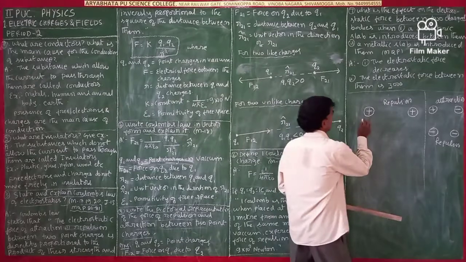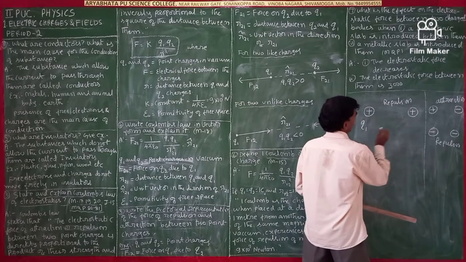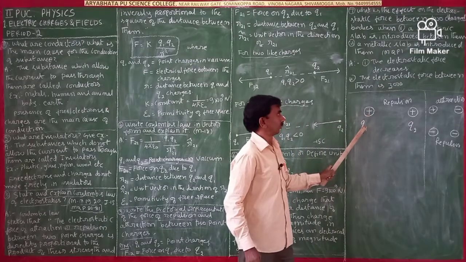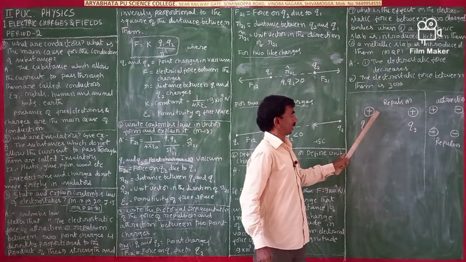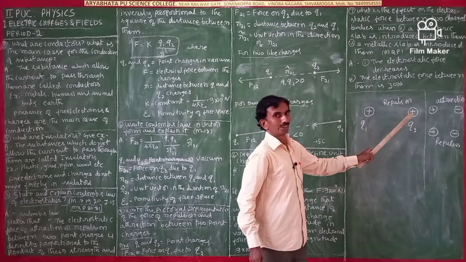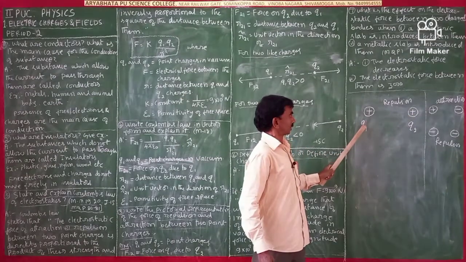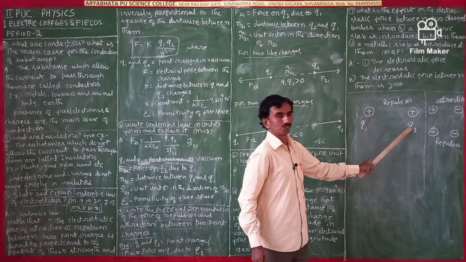So this positive charge is Q. Strength of this is Q1 Coulomb. Strength of the first charge is Q1, strength of the second charge is Q2. This is the magnitude of these charges. I think it may be the same magnitude. And if it is a plus Q1, this is also plus. These are two plus charges.